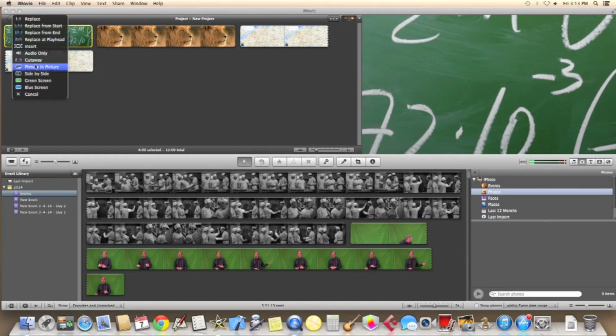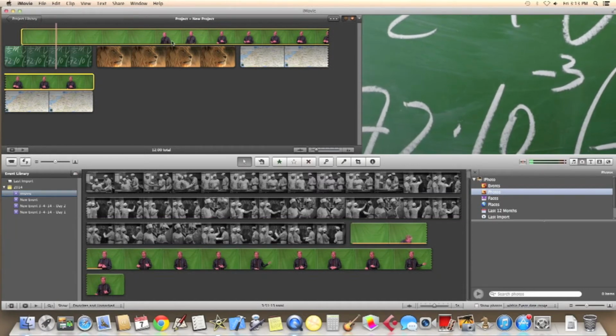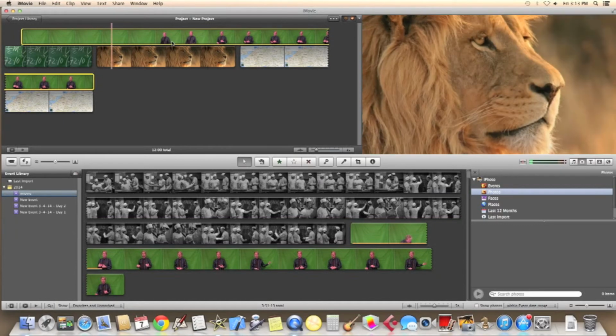Now you'll notice there's many different ways I can choose to put these videos together, side by side and picture in picture, etc. But I'm going to choose green screen. Now the Mac will analyze that green screen and subtract it from the composite layer so that when the movie plays back, the green screen disappears entirely and I'm left standing in front of whatever images I have underneath that video.